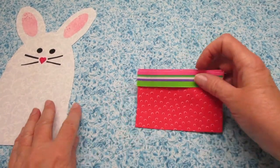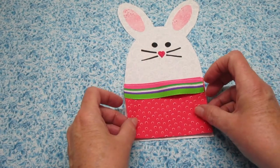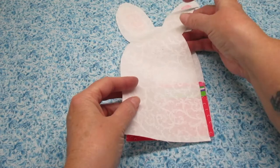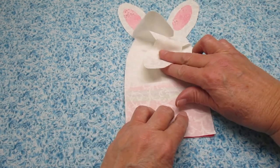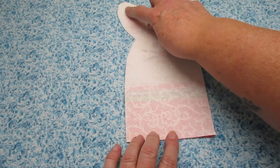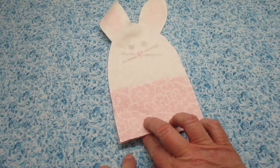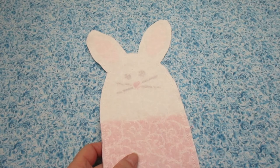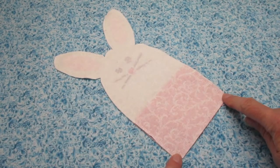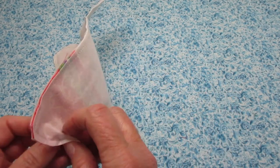When your ribbon's been attached to the top of the pocket and any extra stitching is done on the bunny, it's time to place the pocket on the front. Place it so the raw edges are along the raw edges of the bottom of the bunny. On top of that, place your other piece of bunny fabric with the right side of the fabric facing down. Pin it together and then stitch all the way around the bunny using a quarter inch seam allowance, leaving a space open for turning at the bottom. Now I need to clip the corners and then clip those inside spaces as well. When the corners have been clipped and you've made some notches in those inside quarters, it's time to turn the entire thing right side out.